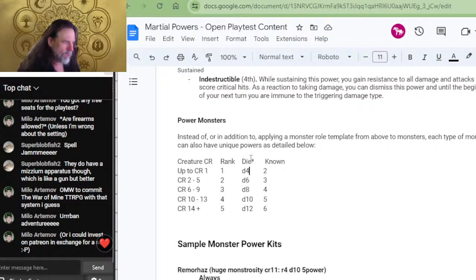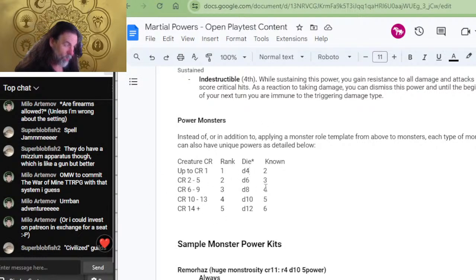And their rank determines a wider array of dice. Because characters are more squishy at low levels, they can deal out a lot of damage, but they can't take as much. So they start off with D4s, with CR 1, D6, D8, D10, D12.